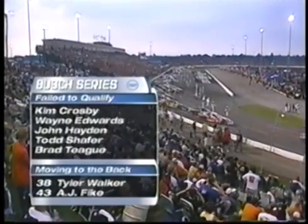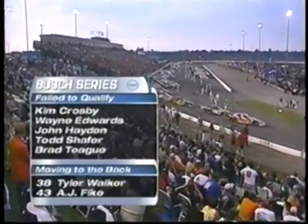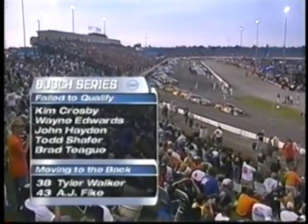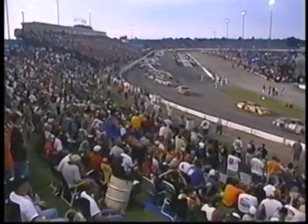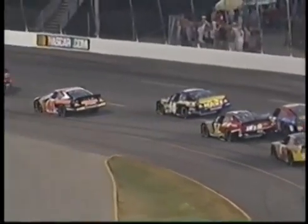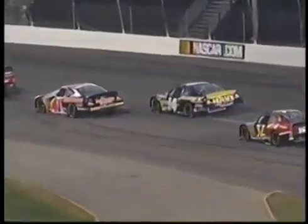He'll go to the back, and A.J. Fike's team made an unapproved post-impound adjustment, so he had to go from 41st to 42nd. Yeah, big loss there, yes. Right? I think I'd do that too. Rolling off on the pace laps, but they don't take long on this little track. So let's get right to pit road and get our final stories before the green flag.